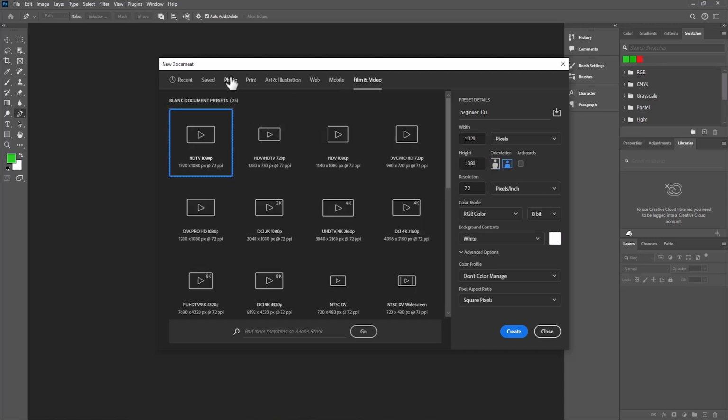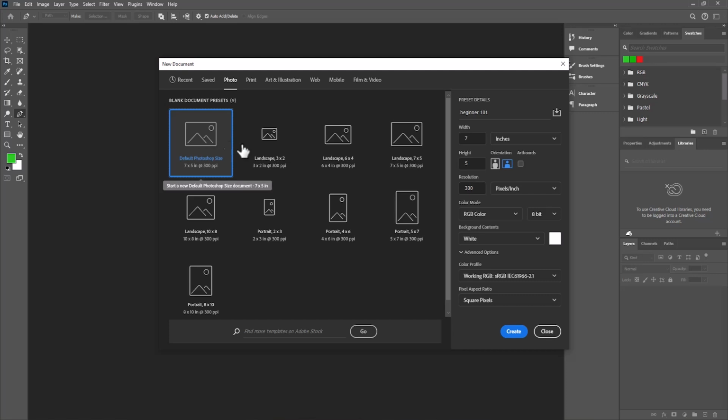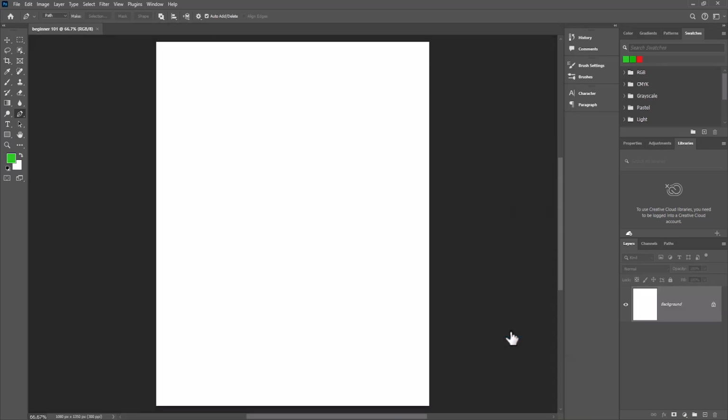So I'm just going to go to Photo over here, and I'm going to select a format here, then come over to my preset over here. The name has already been set. I'm going to change it from inches to pixels, and I'm going to set this as 1080 and set my height at 1350 because I'm trying to create an Instagram dimension over here. You can always change the orientation as you like. My resolution of 300 is fine, and I'm going to leave this as pixels per inch. Color mode is best as RGB, and I'm going to hit create. And as you can see, automatically we've created our canvas over here.